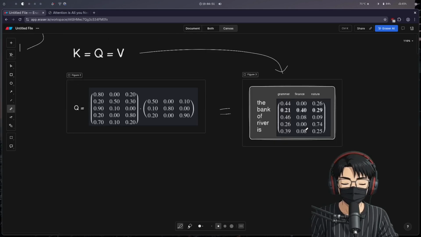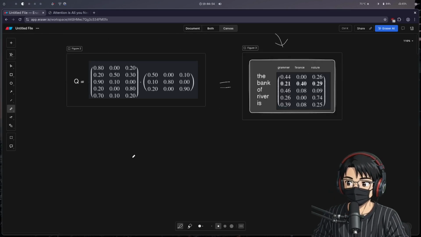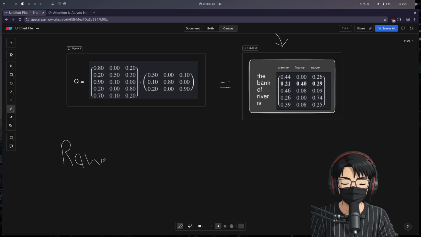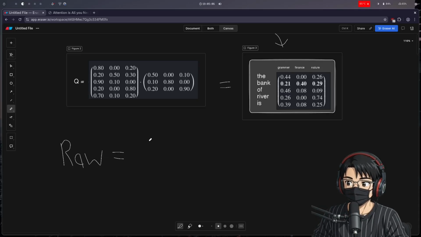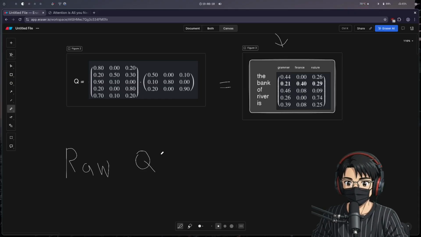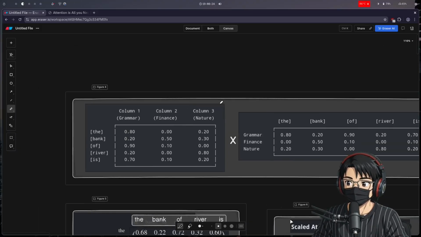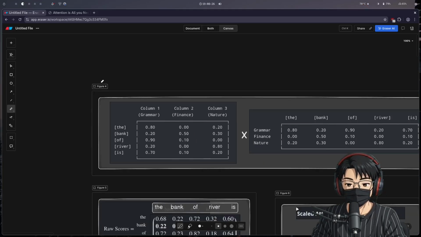So are we done? No, not yet. Our raw scores are actually the multiplication of our Q matrix and the transpose of the key matrix. What is transpose? Nothing, just the matrix flipped.